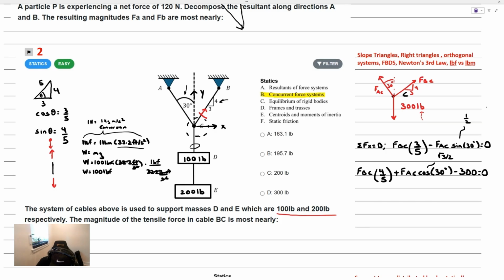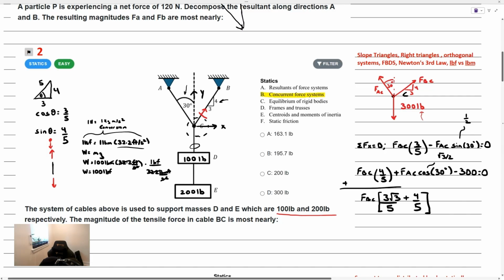Our goal is to just solve for that FBC. If we multiply the upper equation by the square root of 3, we'd be able to eliminate the FAC by summing the two equations. So what we'd end up with here is FBC, we multiply that upper equation by the square root of 3, so 3√3/5 plus 4/5. When we go ahead and add these two equations together, the negative FAC and the positive FAC, they're both a √3/2 term after we multiply that by √3. So that's good. And now that's equal to, I'm going to move 300 to the other side here, 300.